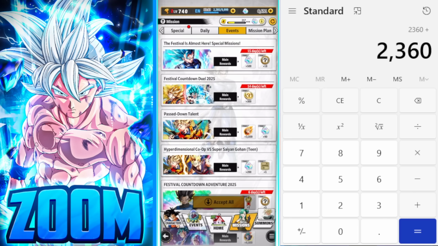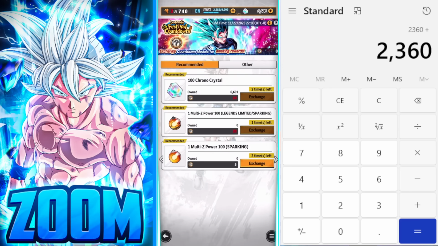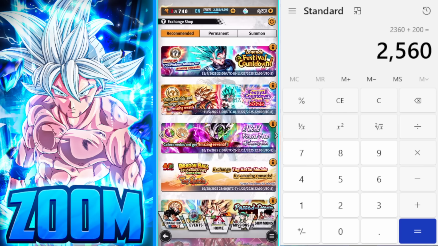Next up, we also have the Legends Festival shop. There are plenty of ways you can collect these medals. Just go to your in-game news, very simple stuff. But here it's only 200 crystals, but we can also get some LFC power, which is quite nice. So, definitely going to save that for the festival. Okay, so we're at 2,560 crystals.